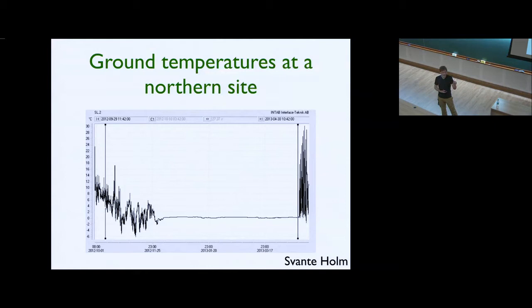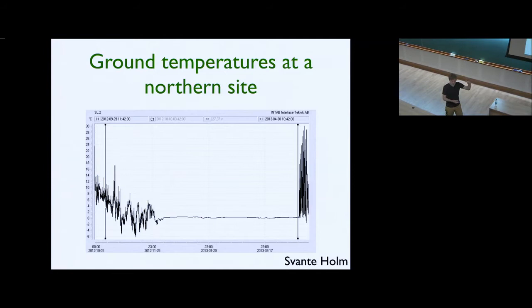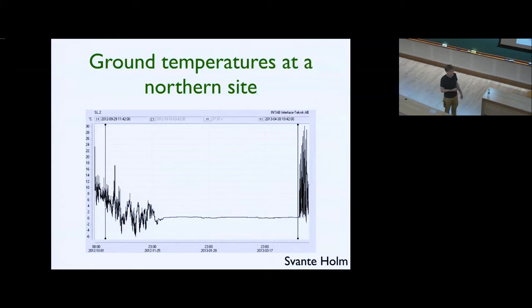We put out temperature loggers at our field site, underneath the soil about one centimeter down. This is the temperature during the life cycle. In the lab, people grow these things at 20 degrees constant temperature. Here in the wild they're at about 10 degrees, and it oscillates almost 10 degrees between day and night. Very quickly it gets into periods where at least night temperatures are freezing. Then in November, snow — a thick layer of snow is a perfect thermal regulator. It keeps everything at basically zero degrees. Four months with absolutely no temperature variation. The plant isn't frozen; it's alive.